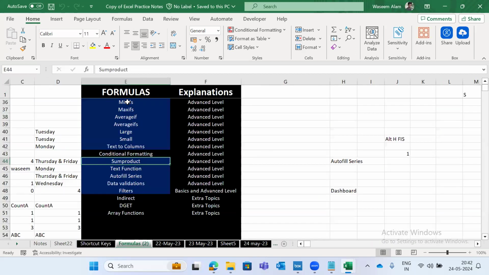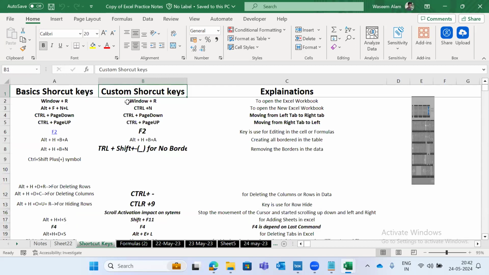Now, can I ask one question? What is the learning purpose from this session? If I'm asking from my side, this is a question to all of you. What is the learning purpose of Excel? Just for reporting. Okay, yeah, very good. Because Excel is mainly used for reporting purposes: data, metrics, numbers, KPIs, all this.